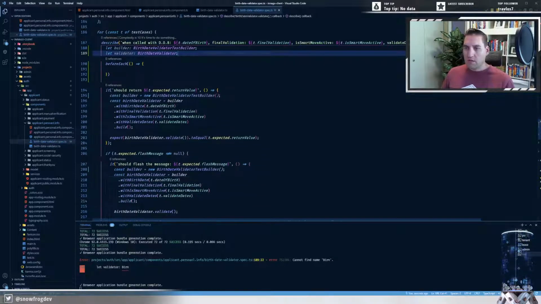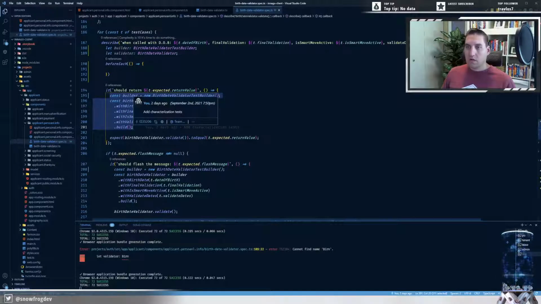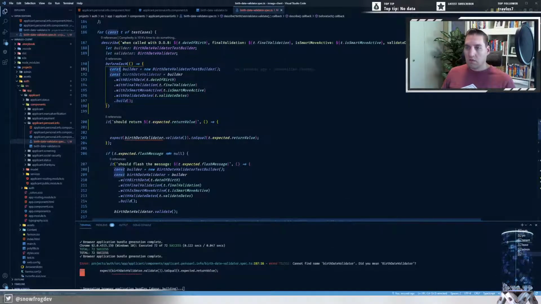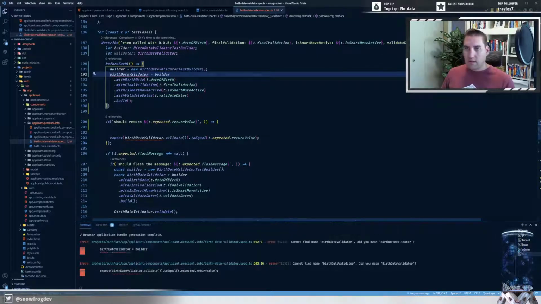Now, all we need to do in here is to copy this code in here. We don't need the const. We're assigning it to validator.